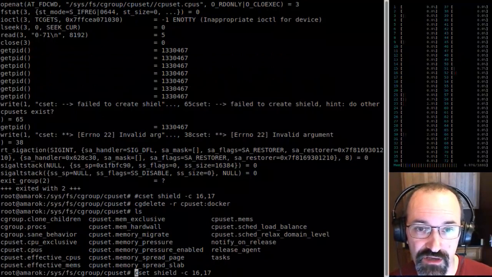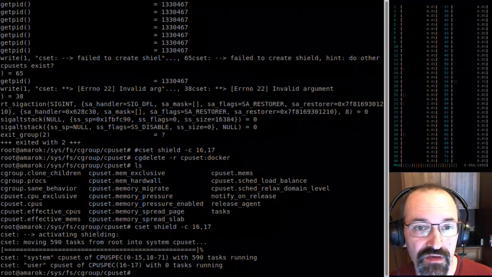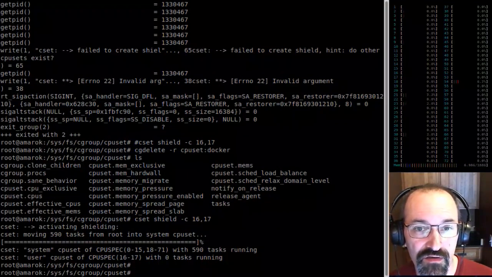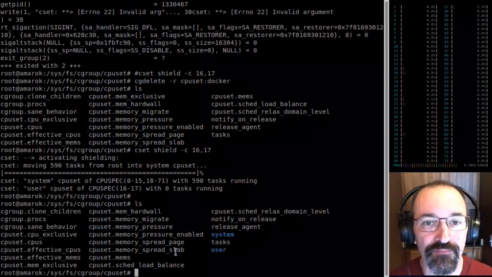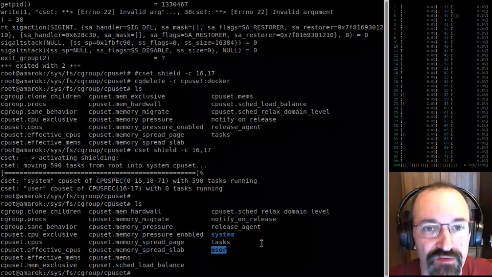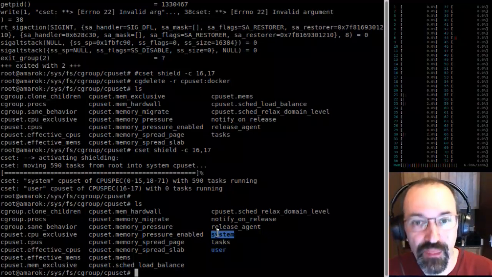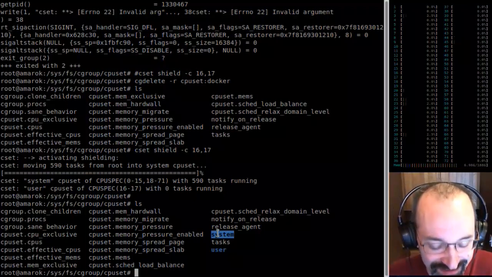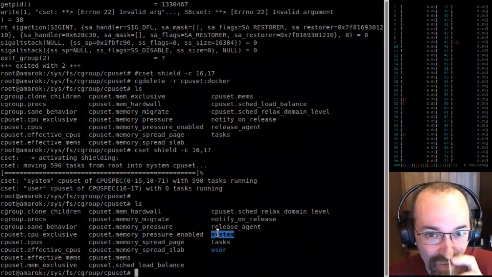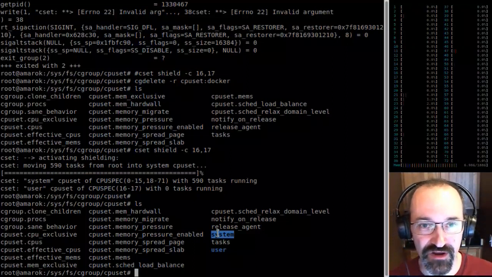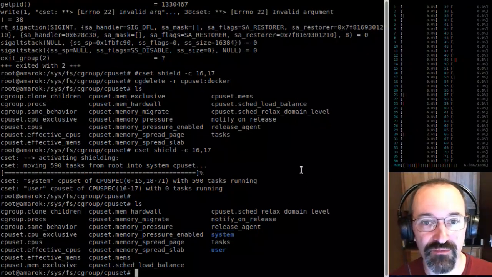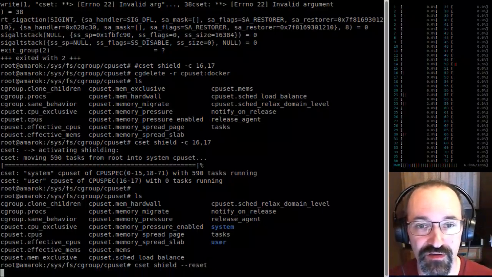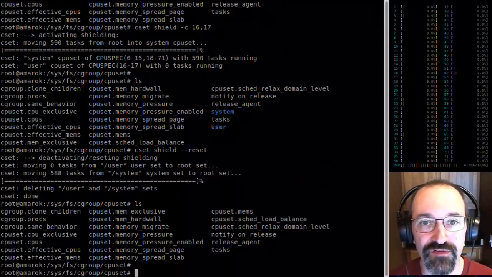So it's gone now. Now can I set up a shield? Yes. System CPU. Yeah, so this is doing what I didn't want to do manually, which is it has to basically build one CPU set that is just the CPU spec I've asked for. And then it makes a second one for everything else and removes those CPUs from it. And in the process, it has to move all of the other tasks out of the root CPU set. So I think my task here is to figure out how to get this to coexist with Docker. Or, frankly, any other CPU sets. But if I do a reset, I think it will move everybody back. Yes, well, I've not destroyed my system in this process. That's very nice.